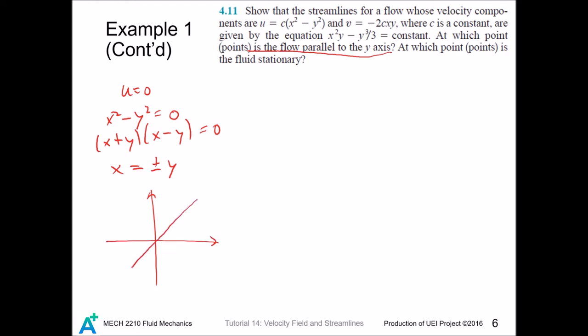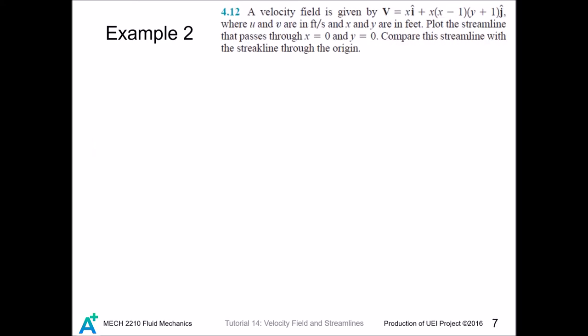And if we plot this point out it will look like this. For stagnation point we also require that v equals zero. That implies x equals zero or y equals zero. If x equals zero, y equals zero. If y equals zero, then x equals zero. So in any case we only have the origin as the stagnation point.